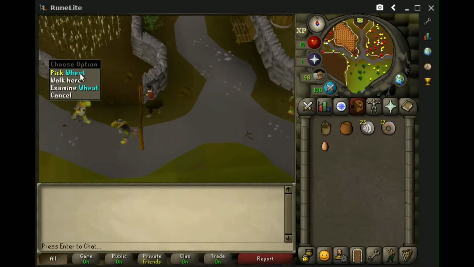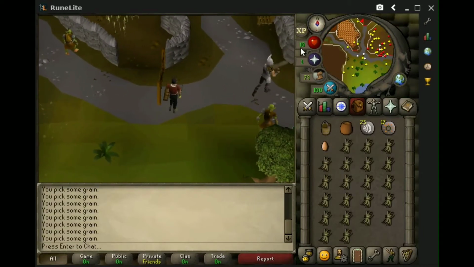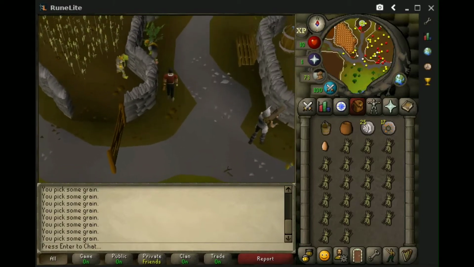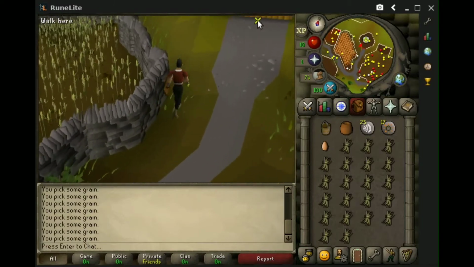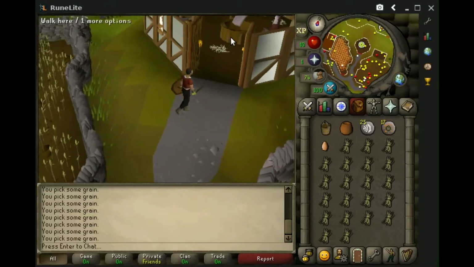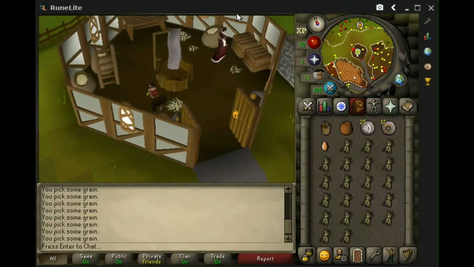I picked a bunch here. I'm not sure why. I think my plan was to use the flour to train cooking, but you only need one. And then after that, you want to climb up to the top of the mill. There's 3 stories. There's the base floor, there's a second floor, and there's a third floor.